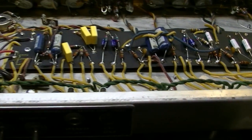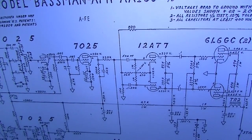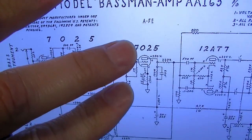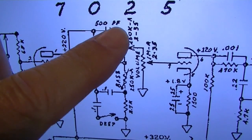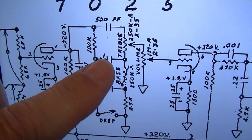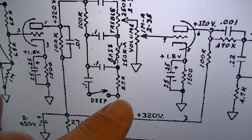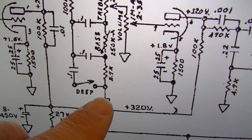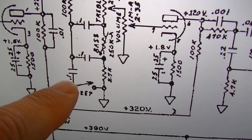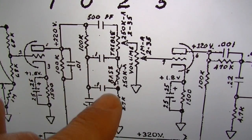It's a pretty common thing for techs to come in and mess with tone stacks on Bassmans to try to make them more like a Marshall JTM 45. Here is the tone stack on the Bassman. Right here, you see a 500 picofarad into the treble, a 0.1 capacitor into the bass control, and another 0.1 down here into a 2.7K resistor for the fixed mids. Okay, and then you have a deep switch down here as well with a 0.1 capacitor on it. So this is the standard tone stack for the Bassman.